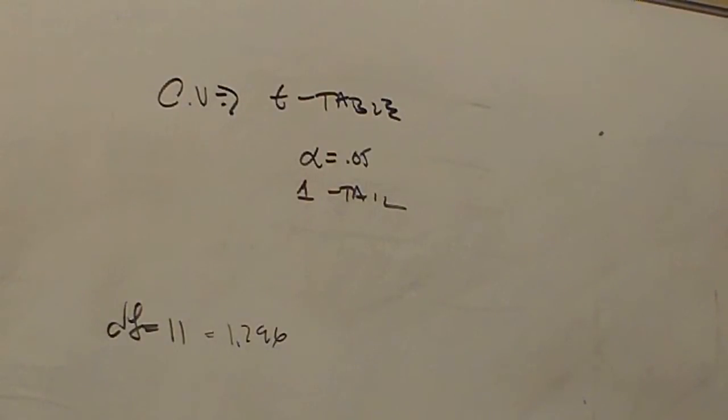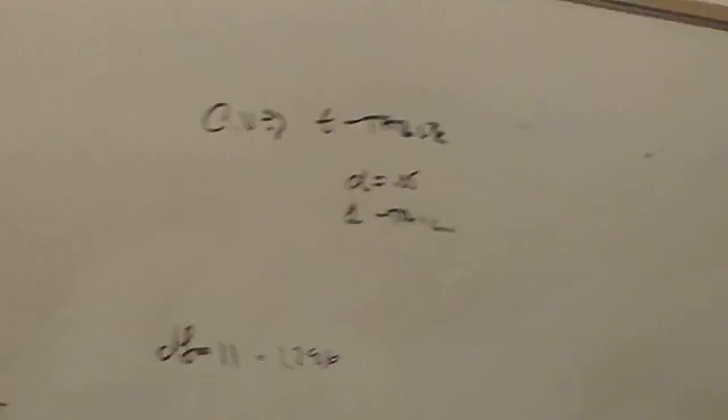They should be a little bit more precise because they switched books. The old book said if n is less than 30, you go to the t-table. The new book says if you know the standard deviation, use the normal. The problem should have been a little more precise, but they didn't rewrite it. Strictly speaking, if you knew the standard deviation, you would use the normal table. But clearly you don't know it because you only sampled 12.